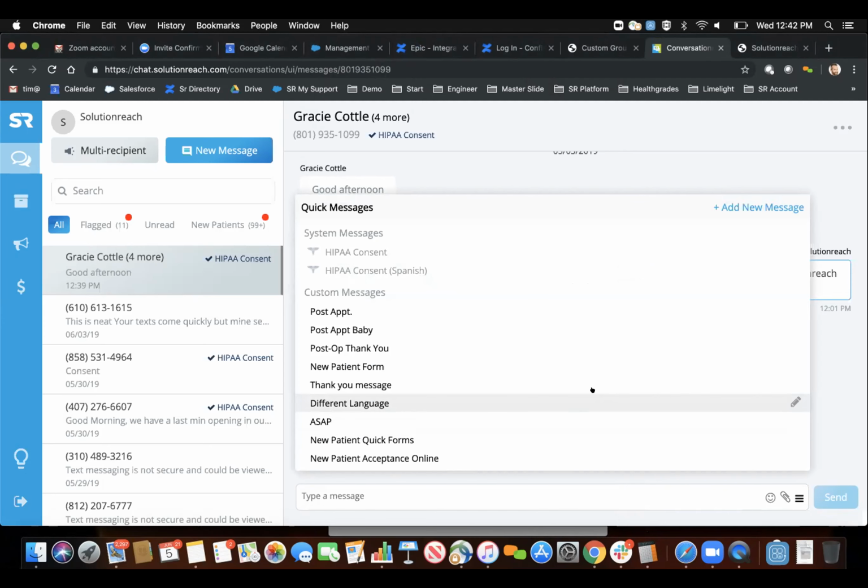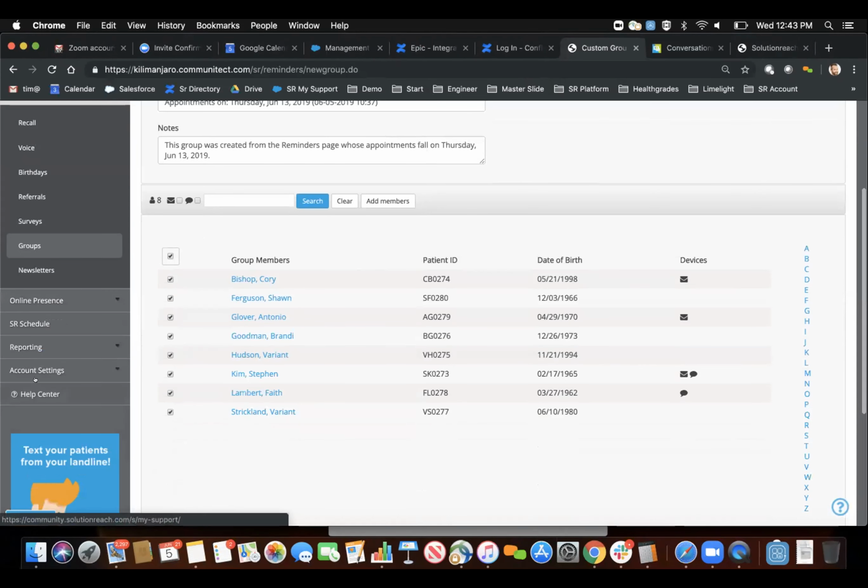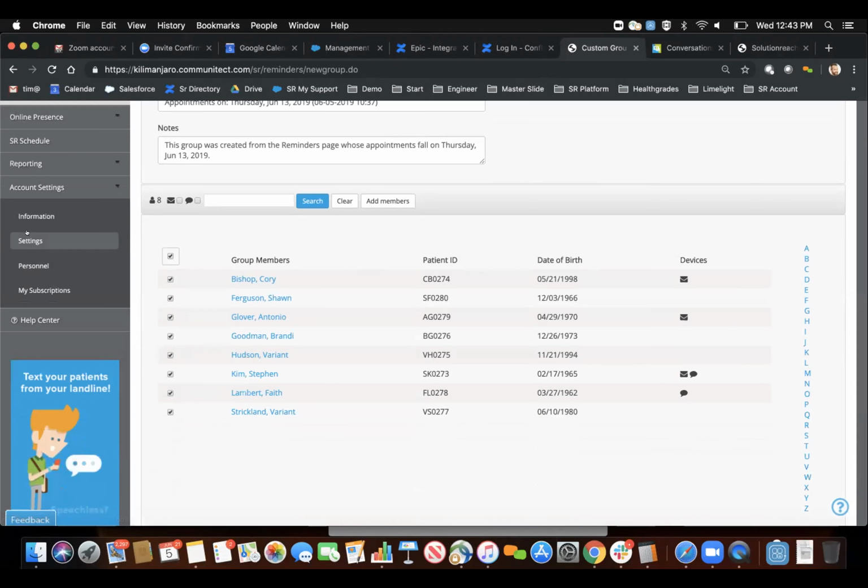Again, family messaging, that's all done based on the phone number. So if I have my cell phone number with my two girls, because my two boys, I'm done, I'm not taking care of them anymore. But with my two girls, if they're coming in for an appointment, I would get one message and it would look something like that.